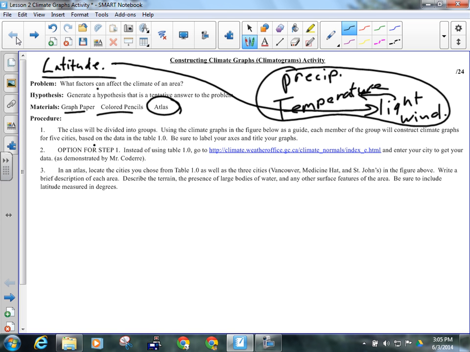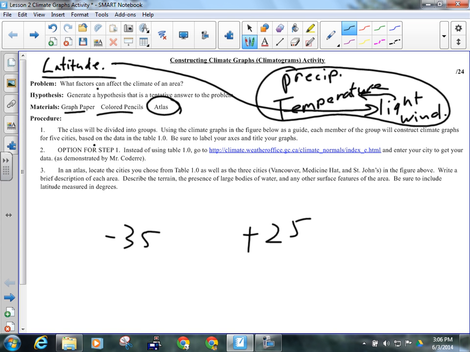Take the number you need and divide it by the number of boxes. That's easy for precipitation, but for temperature, you've got positive and negative values. It doesn't start at 0. Okay, so what you'll have to do, let's say your lowest temperature is minus 35 and your highest temperature is positive 25.